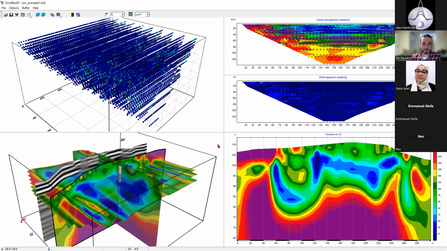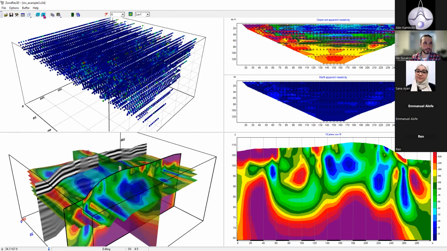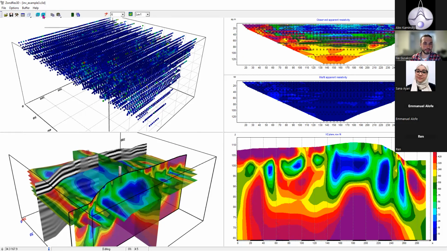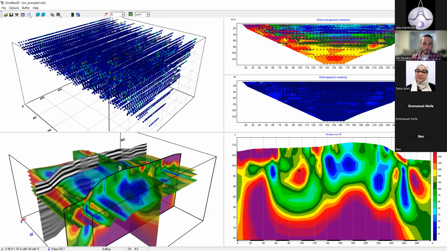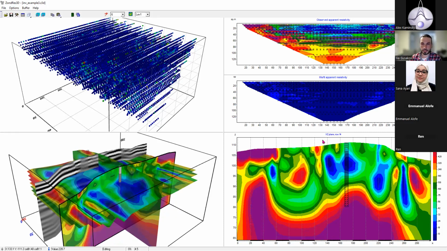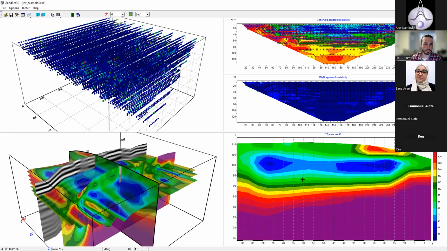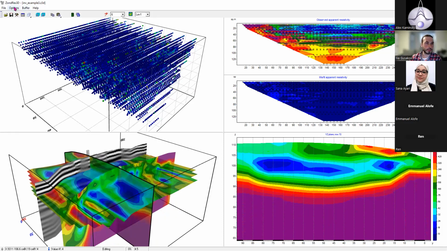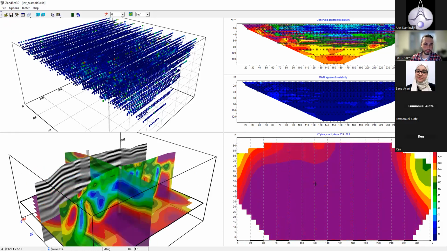Now, the lower 2 sections here is the model. On the bottom right, we have the slices. So to switch between slices, we can use these toolbar buttons or just use a mouse wheel like this. Those slices can be plotted in 3 different planes. This is currently the XZ plane, and we can select the YZ plane like this. We can go and show the horizontal XY plane like this.